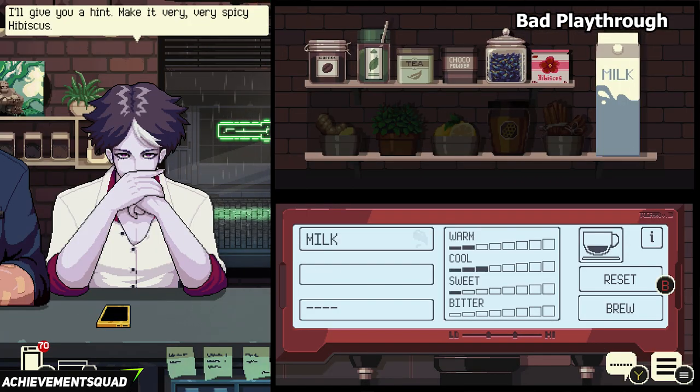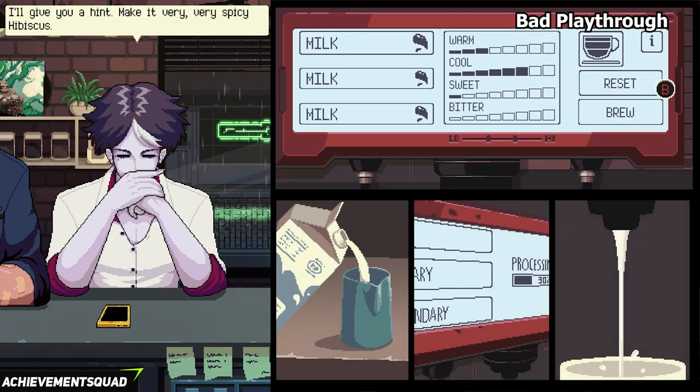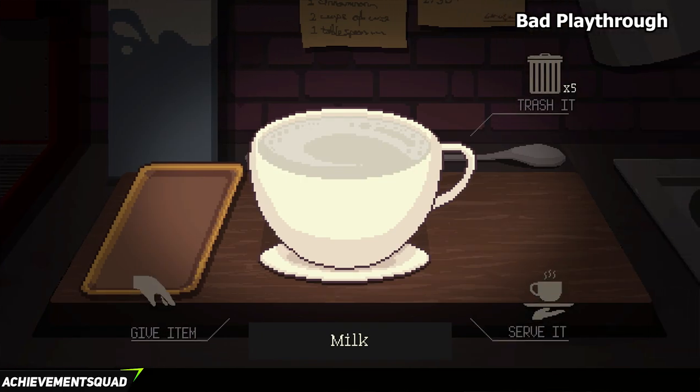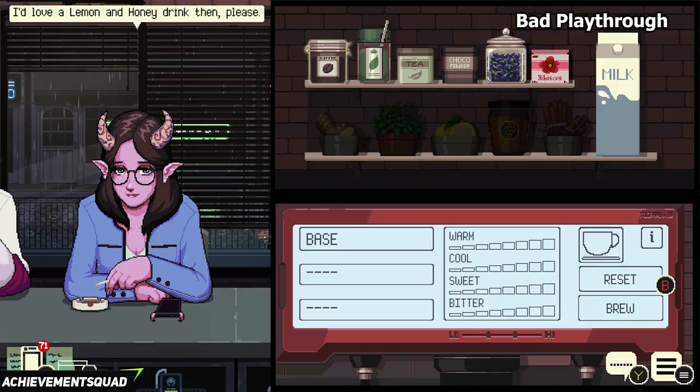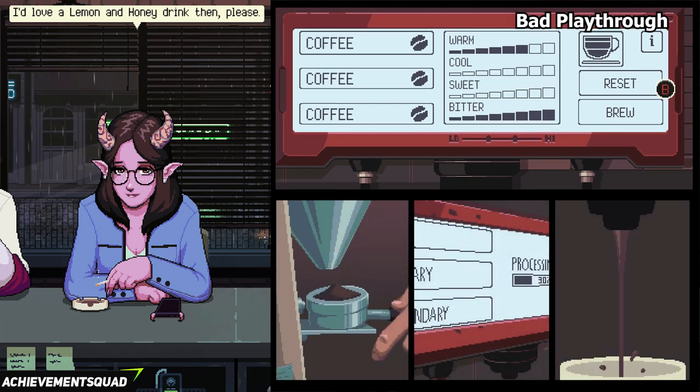And for Hyde, he's also getting a glass of milk. Remember to keep doing the named drinks if you haven't done them. Eventually you will run out of options. And then we're going to serve up Lua, and again I'm going to give her coffee.